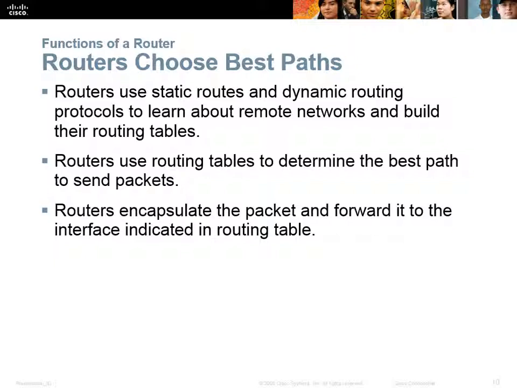Same thing with the routing table. I'll look at the routing table and say, all right, if I need to get to Casey, I know I've got to go up 15th Street over to Sooner, down to 29th, shoot across on 29th all the way over to Bryant, then come back up into a neighborhood. All right? Not that I have any clue where you live. Don't think that I'm trying to give you directions to our house, even though I could find out that information because I have access to it, but that's not what I'm here for. The routers encapsulate the packet and forward it to that interface to go out.